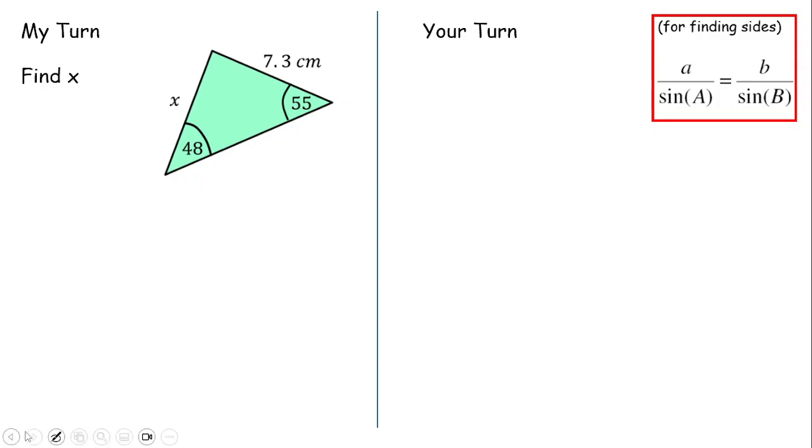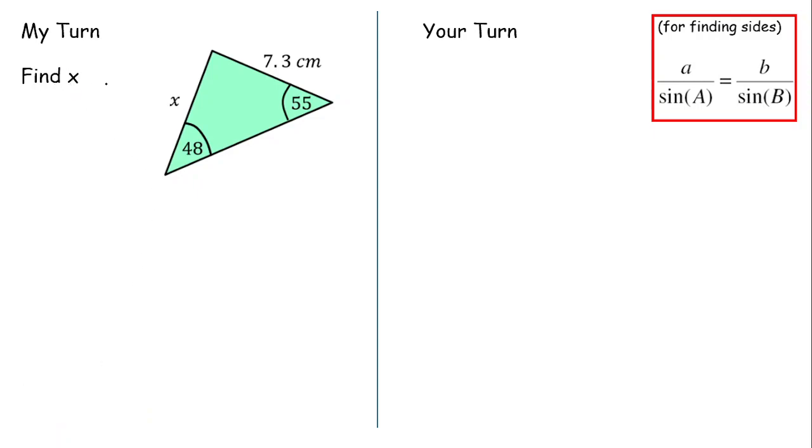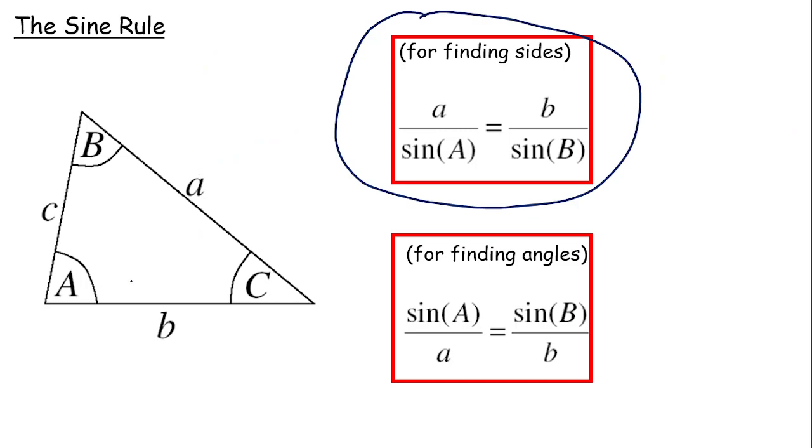Right, let's actually get into questions using the sine rule. So here we go. The question is, find x, and we can see that x here is your missing side. So that's what I want to find. And I'm given the sine rule up here, which we can refer to. It's given to us in the formula booklet. It's given to you as 3 parts with the C as well, but you just need the first 2 parts. The first thing you must make sure you do, as with any trigonometry problems or Pythagoras or whatever, is label your triangle.